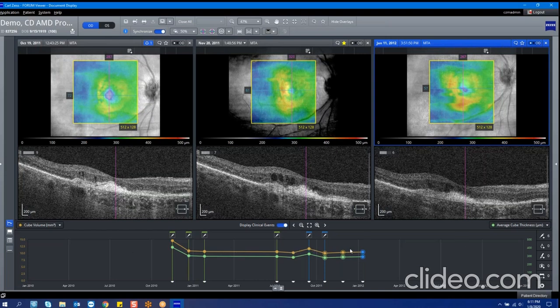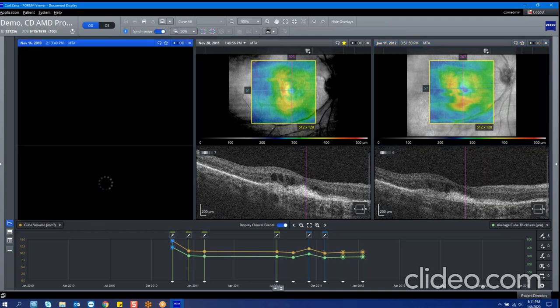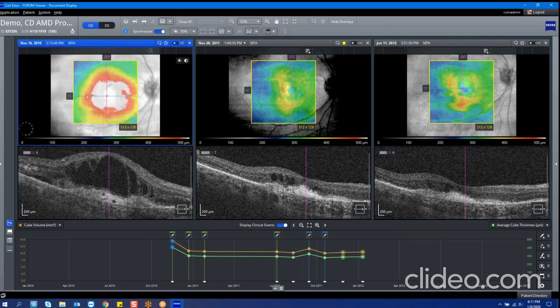One of the most powerful things about the chart view that I like here is that this is where you can click and drag your other visits into date. So you see the visit date in the top left-hand corner, and it pulled up the 3 most recent automatically. But let's say now you want to go back and look at that first OCT. You can just click on this circle here, which represents a visit date, and drag and drop it into place. And now it will load that OCT on the screen for you.